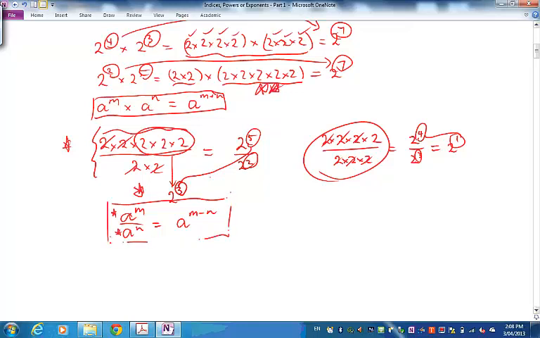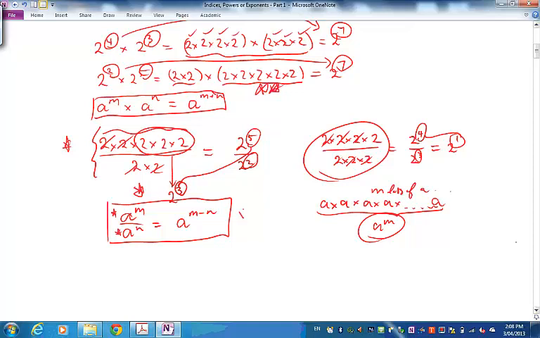Remember what we're doing. We're trying to stay away from going back to writing out many, many letters all together. We're going to call that a to the m, if there are m a's here, m lots of a along there. Now, once we're in that mode, in what I'm calling Powerland, let's stay there. And if we can develop enough rules, we never have to go back and unravel what we mean by a to the m. Can you see the idea?